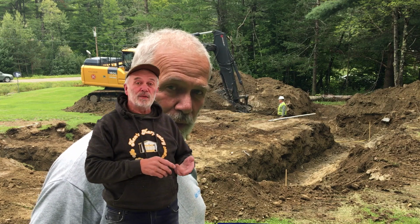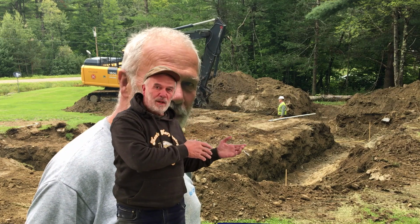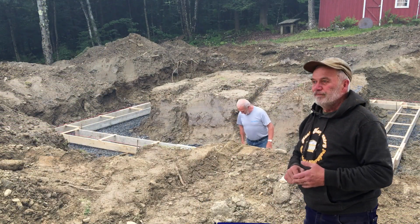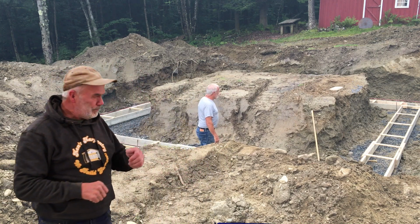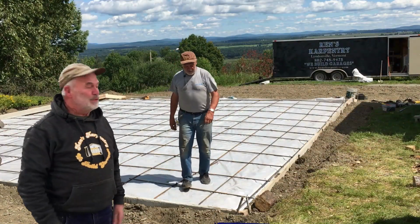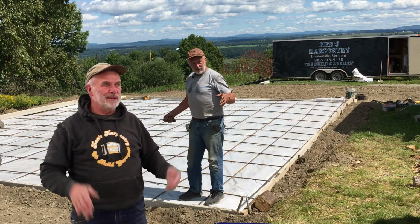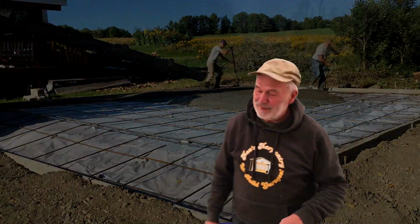Frost walls, it's not just concrete. You also have to have an excavator, more fill. You have to excavate all the way around, and then backfill after the concrete is poured. It's quite involved. You're going to spend pretty easily $10,000 more to do something like that. That's why I kind of like the slab aspect of doing that. It's really efficient cost-wise, and it lasts really well. We've done about 500 slabs this way, and we've had really great results.